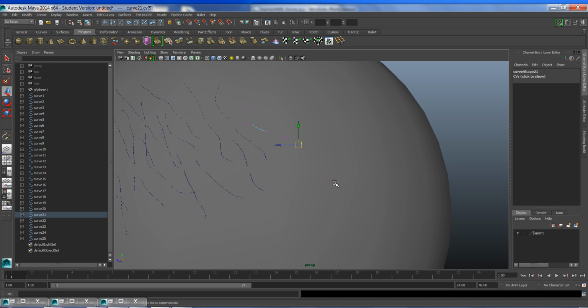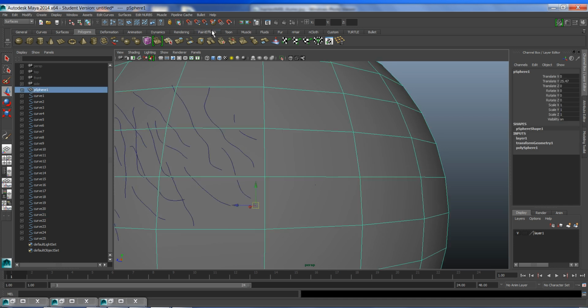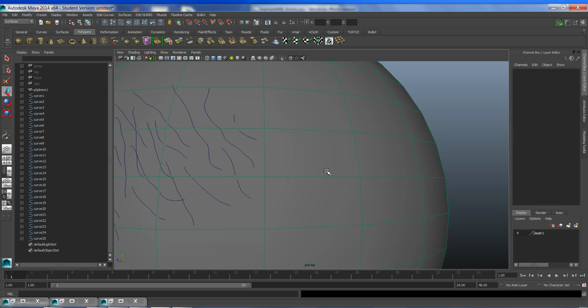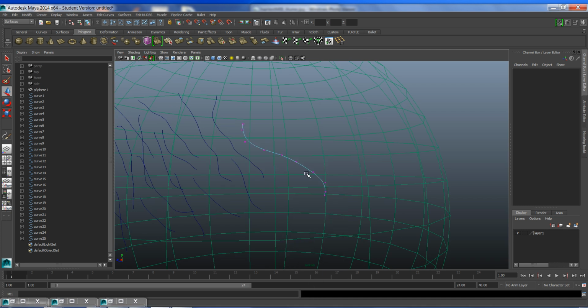Additionally, I can make this a live surface, and then moving this stuff around means that it will move along that surface. So as I shift it around, I'm not actually leaving the shape.